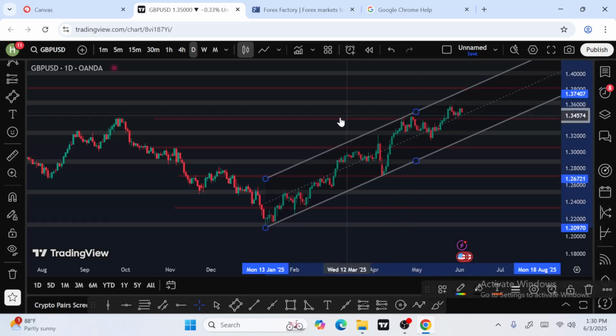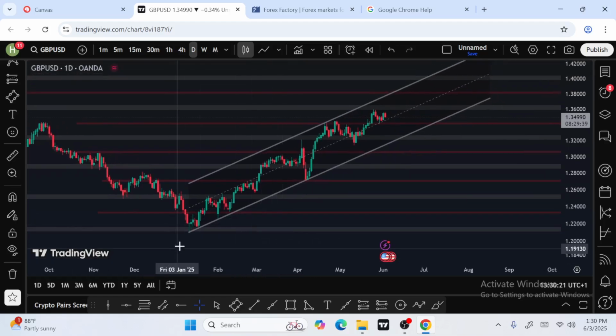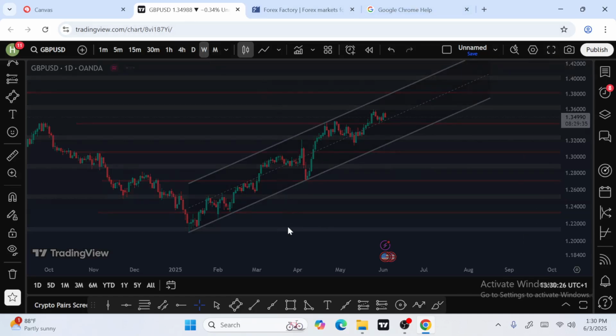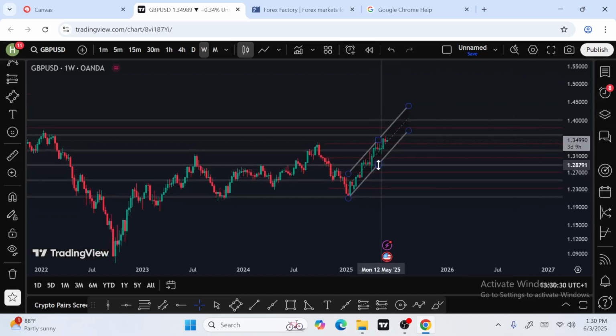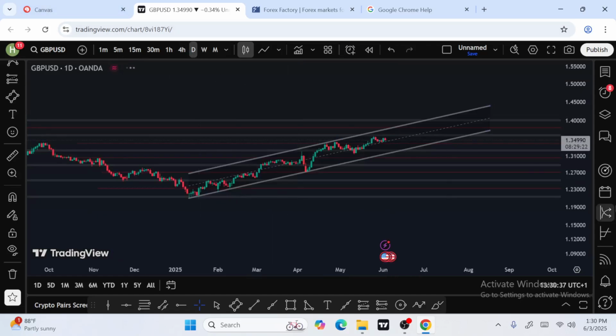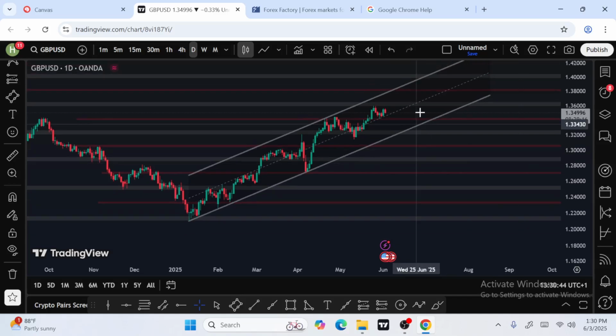So don't forget, your daily is to make sure that everything you've placed on your weekly is well aligned. Then when you come to this, you can now draw it as a what? As a zone on your daily. Because if you come to your weekly, it won't show you much of it. You might be thinking from here is your zone, and it will be very, very big. So you are coming down to your what? Daily, to now see it as a what? As a zone. So for you to draw your zone on this daily, how will you do it, please?